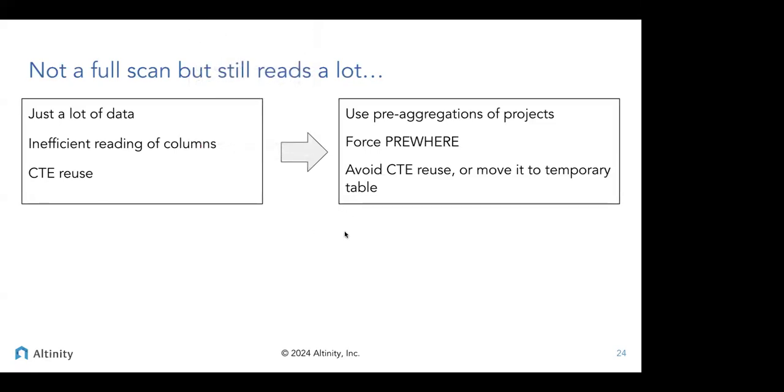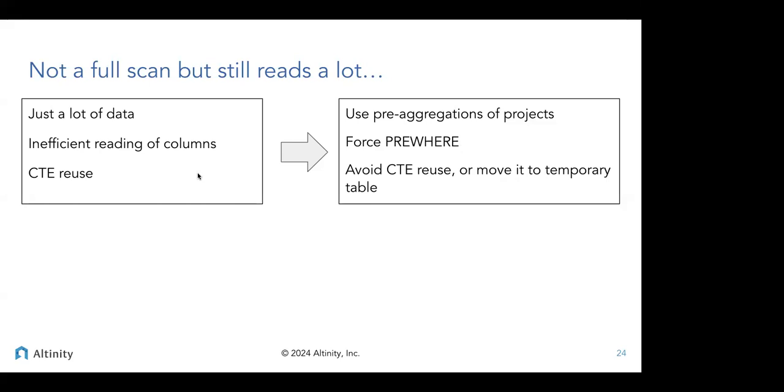Sometimes there is also a problem with non-monotonic functions. For example, if you use some keys by the hash, ClickHouse is not transparent for it. Only monotonic functions are transparent for index analyzers. In that case, you just need to use the exact expression you used in the primary key. For monotonic functions, it is transparent, so you don't need to do that.